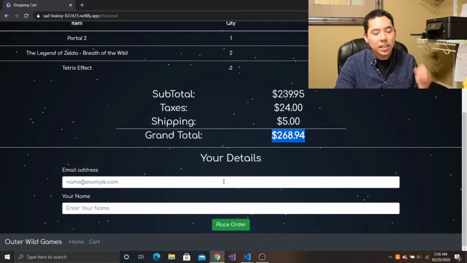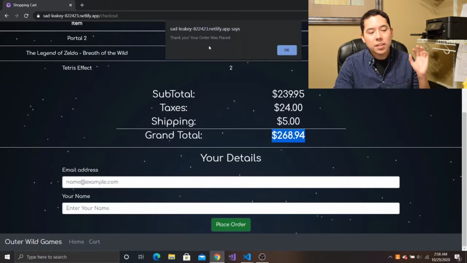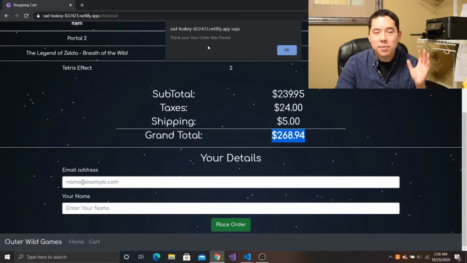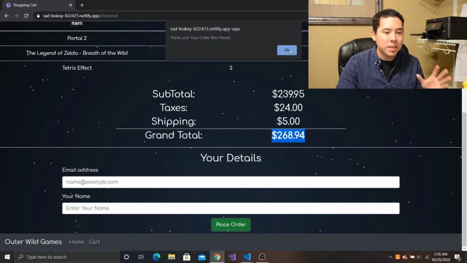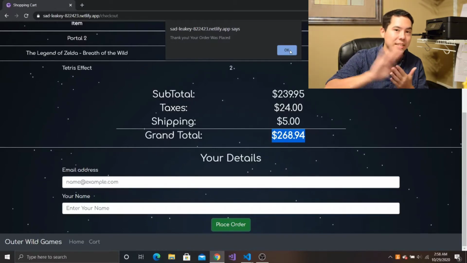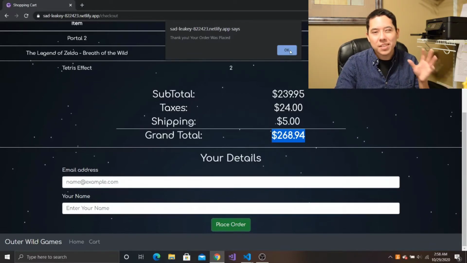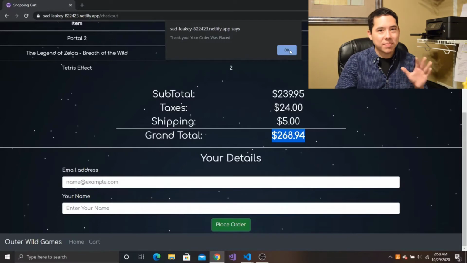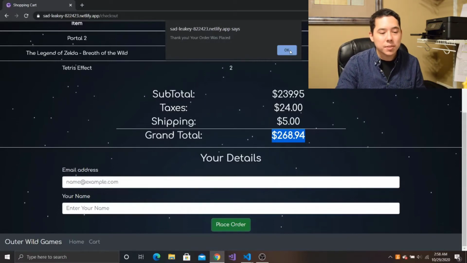And then from there, you can enter your details, your email address and your name. Go ahead and place that order, and it'll give you a little alert saying, hey, thank you, the order was placed. This is just going to an empty webhook, basically just to show that there is data coming from the website that's actually being sent out. This is running off the Netlify service, so it's not really going anywhere, so don't worry. I'm not storing it anywhere, and you can look at it in the code if you want to.